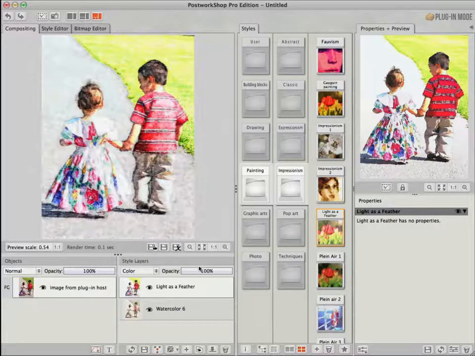If this looked at the end a lot like working in an imaging application that you are already familiar with, well, we make no apologies for that. Our own expectation of your success with Post Workshop lies in the variety, quality, flexibility, and fidelity of our filters, which we call styles.